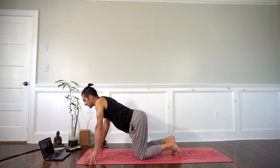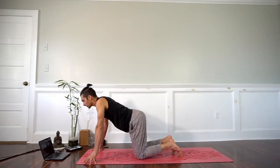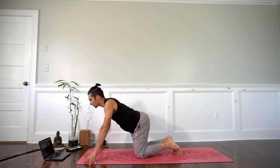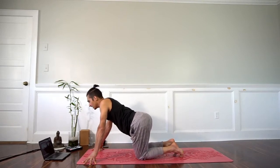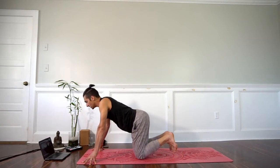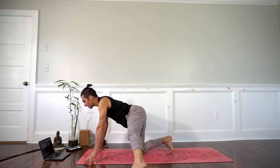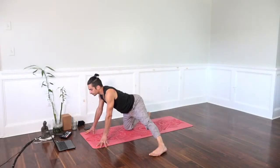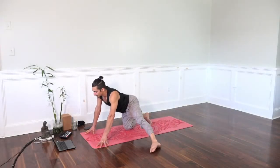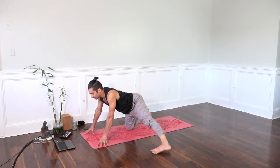Okay, that sagging is a relaxing of the outer hip muscles. Today, we're going to try to do the opposite of relaxing the outer hips. So instead of sagging, you're going to keep the hips squeezed in. Okay, so let's try this. Take your left foot out to the left, like a gate pose. Okay, and instead of sagging to the right, lean to the left. Okay, so you can lean into your left foot.